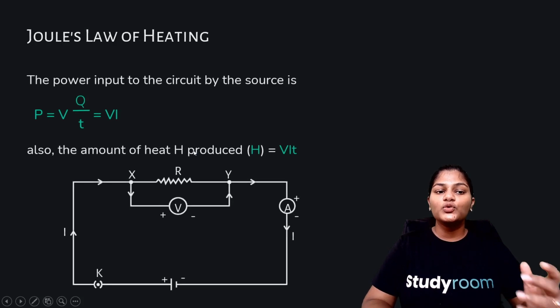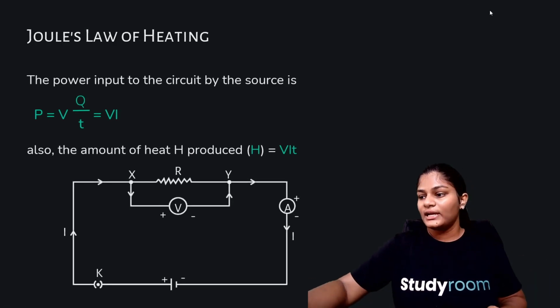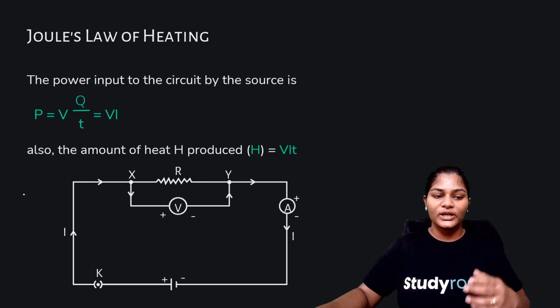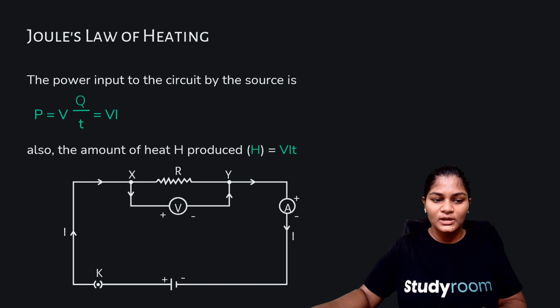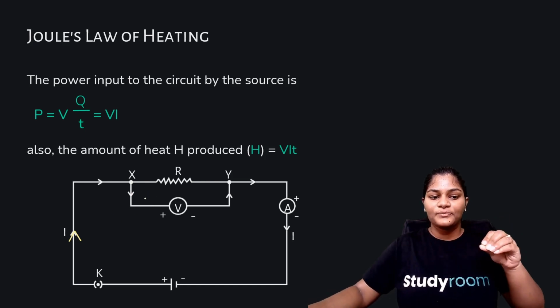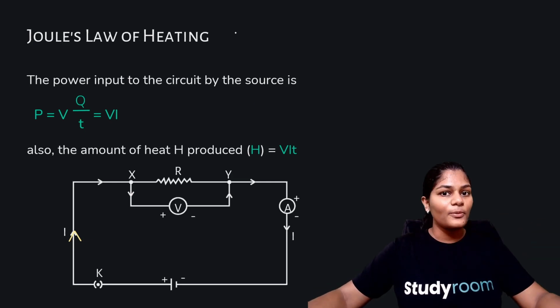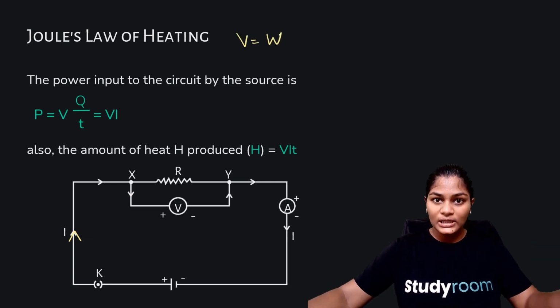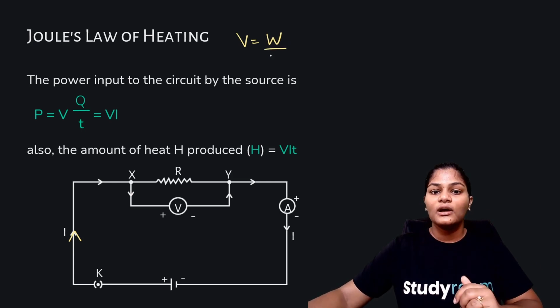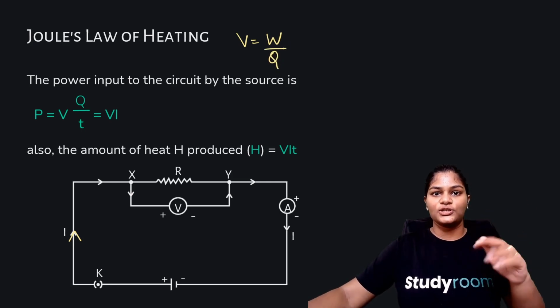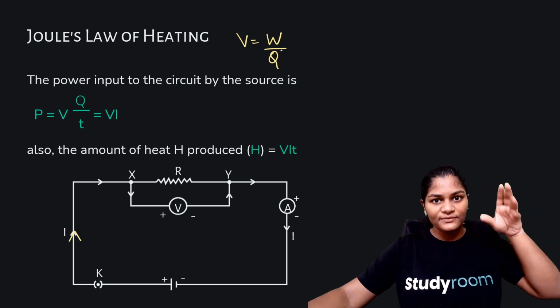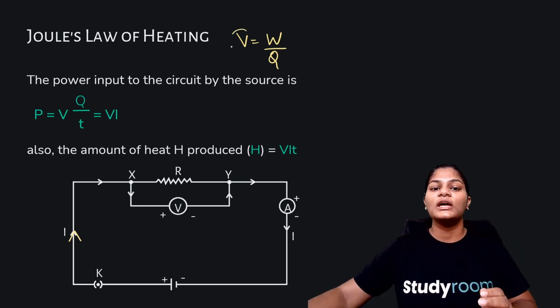Now, the Joule's law of heating. For this, I am going to tell you to look at the figure that is given to us. So, we can see that this current I is flowing in the circuit, right? And there is one resistor R, and suppose that this resistor has a potential difference of V across it. So you remember that we studied the formula of potential difference to be the work that has to be done to take a coulomb of charge, like work upon charge, whatever coulomb of charge has to be taken across this potential difference.